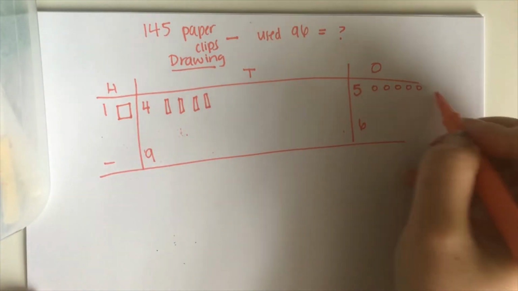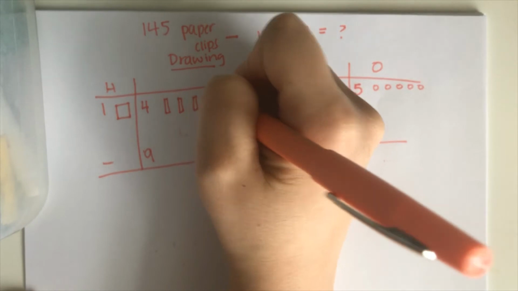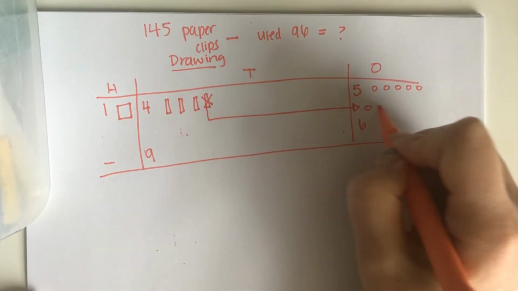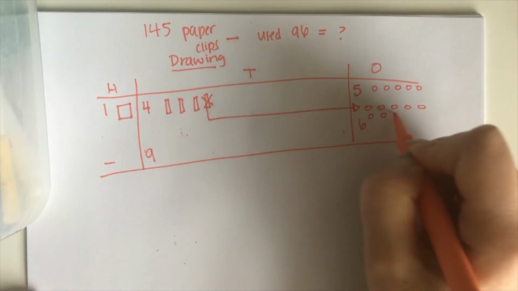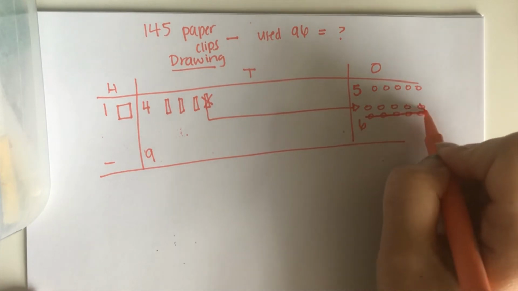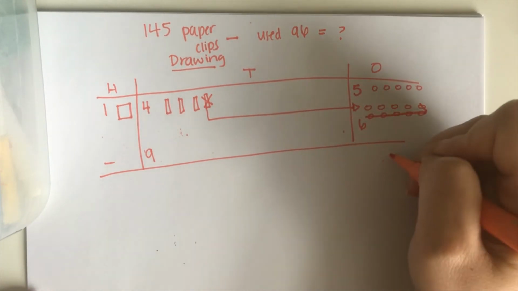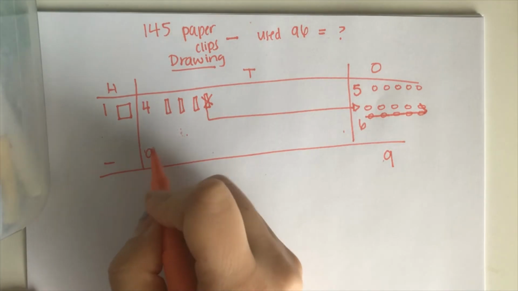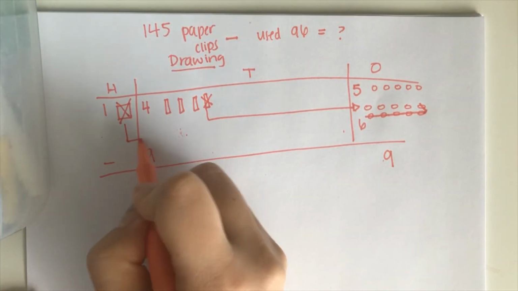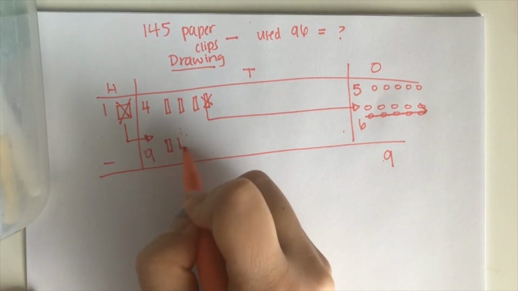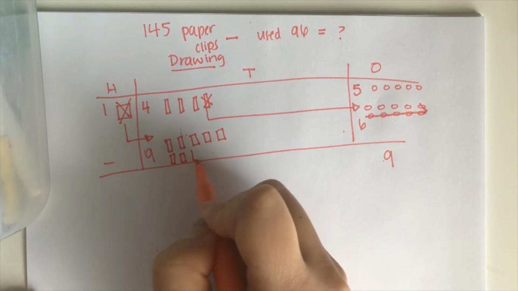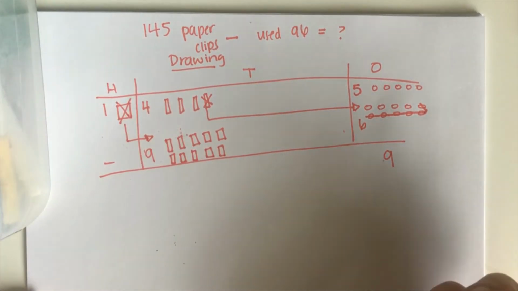So this is 6, there's only 5 circles, can't do that. Cross this one out, bring it over, cross out 1, give 10. Then we can cross out 6 from here. So I'm going to cross out 5 and then 1 more. So that should be 9. And then we need to cross out 9, but we only have 3 left here. That's a huge problem. So we need to go here, unbundle that, so that now we have 10 more sticks because that's 100. And if we count by 10s, we only need 10 sticks.